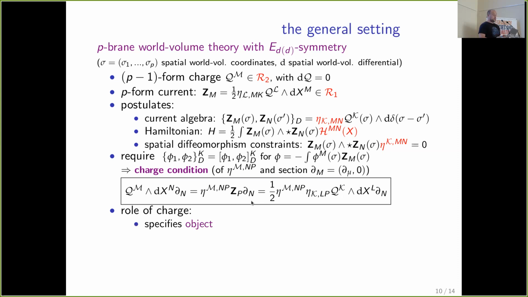So the role of the charge will be twofold. Well, let me ask a question. It looks natural that Q should define, in some sense, a symplectic form or Poisson bracket, which is more or less the same thing as your Dorfman bracket. But as I look at your condition, this Q will depend on Z, maybe linearly, or in which way?